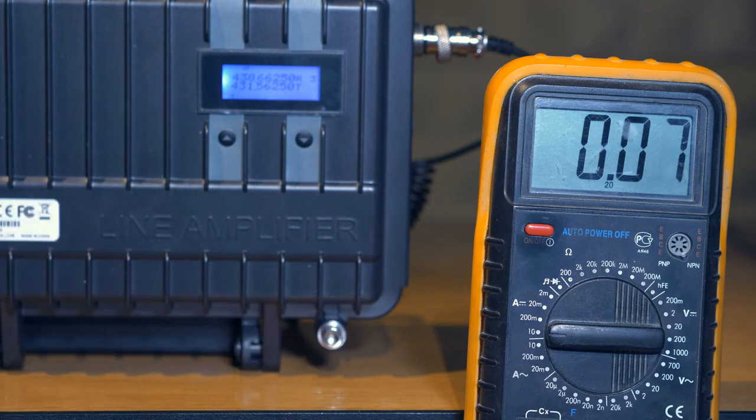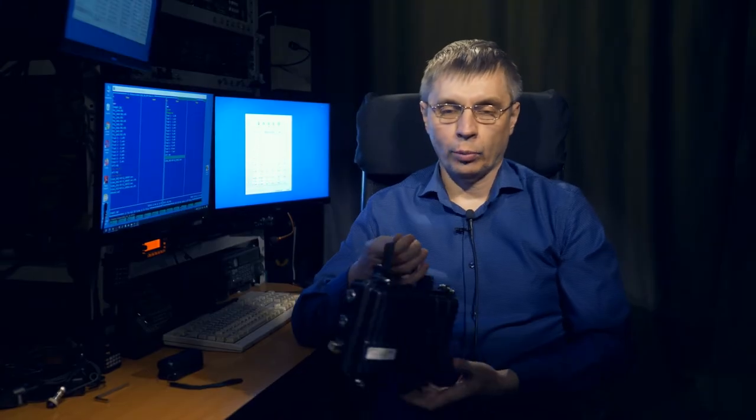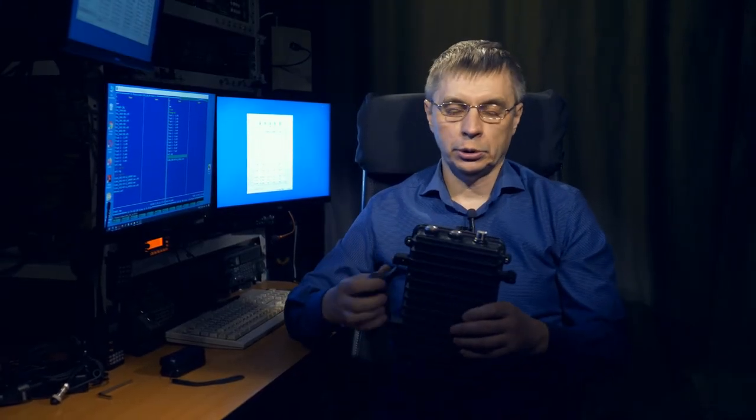Of course, you can successfully use it as a stationary repeater, placing, for example, in the attic of a building or on the roof in a protected closed box, which would provide moisture protection, but nothing more, since the body of this repeater is already sufficiently protected. And you can use it in the fields. I think that during some of my trips to the fields I will check its work in the field. But that will be another time, and you will learn about it in another video.